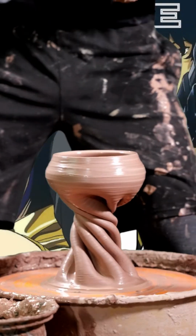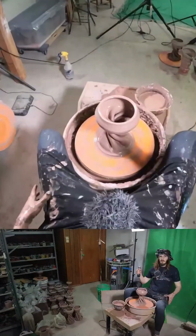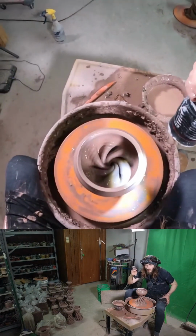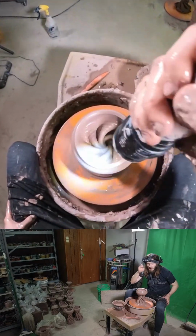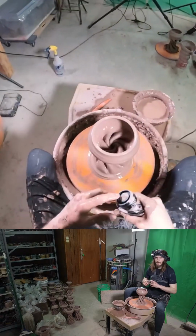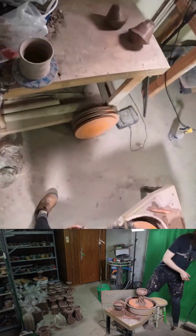Alright, so you guys can see the interior spiral here. And so I just always think that this rim is really important because it ends up framing that interior there.